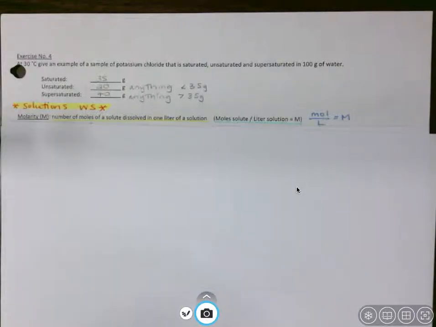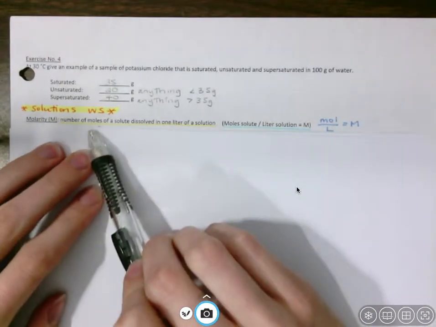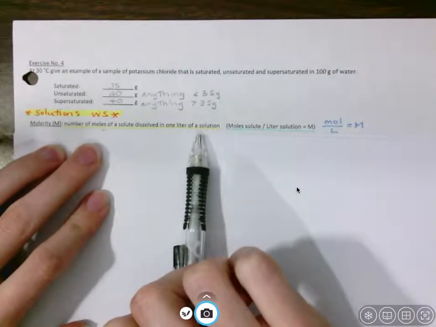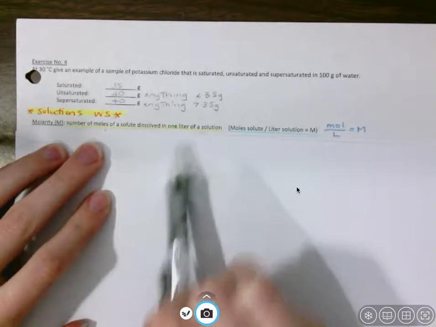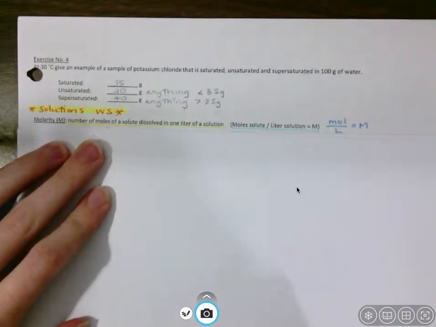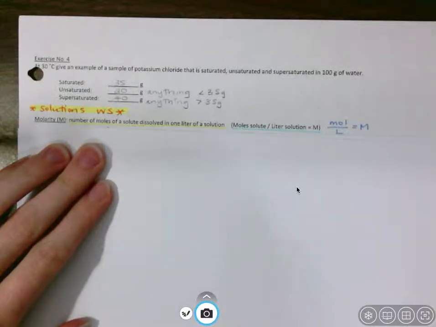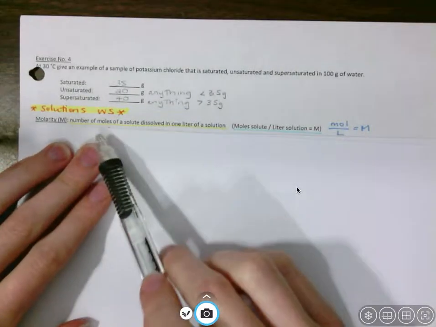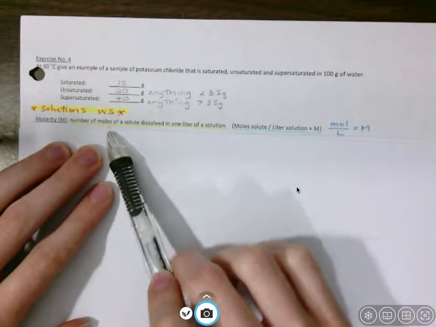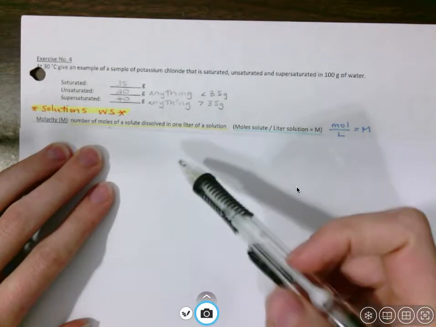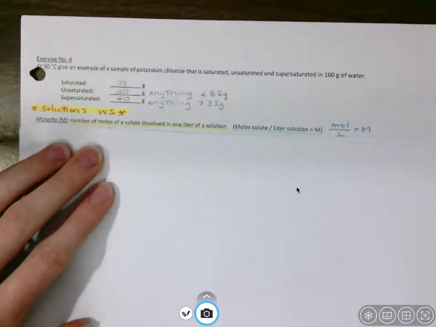All right, so our next topic that we're talking about is molarity and dilutions. Molarity is our number of moles of solute dissolved in 1 liter of solution. So that's our official definition. Molarity and concentration are the same thing. So if you ever see concentration, we're talking about molarity. We're talking about the amount of our solutes that dissolved in some volume, typically 1 liter of solution.